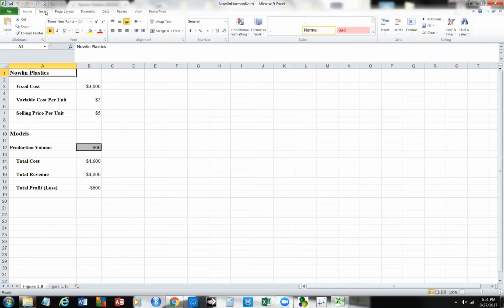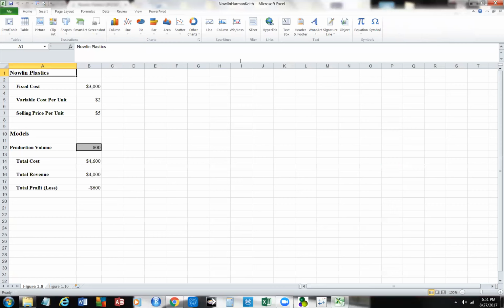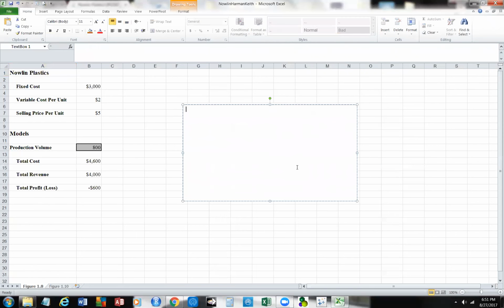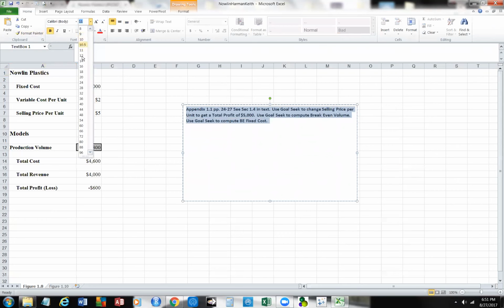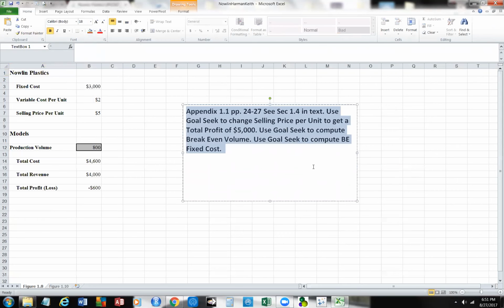So I'm going to insert a text box, okay? And I'll do my text box, and then boom. And just so I can read it, make it a little easier, I'm going to make it a little bigger, 18.